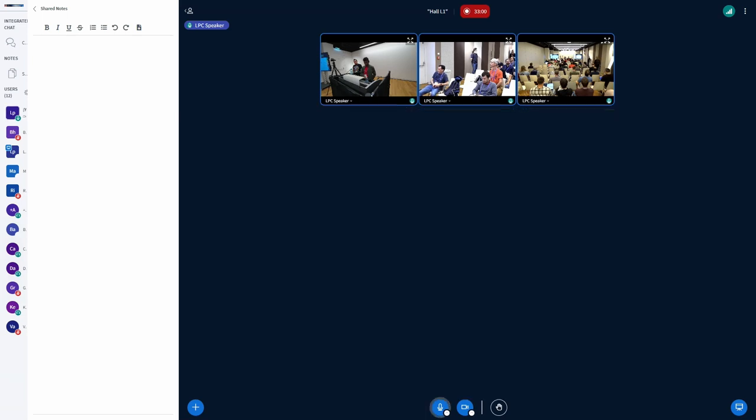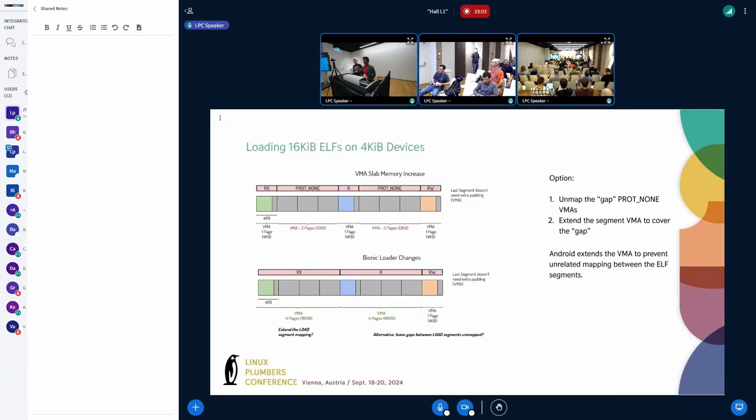It's the same thing. There are a couple of options to fix this. One is we can unmap these prot none VMAs, which has some overhead. Also on Android, we didn't choose to do this because the kernel can sometimes give you another, unrelated mapping which exists in between consecutive segments of the same ELF, which we found to be strange. So the approach we are taking is we extend the VMA, similar to what Lorenzo's guard VMAs were doing earlier, the prot none area is included in the preceding VMA.